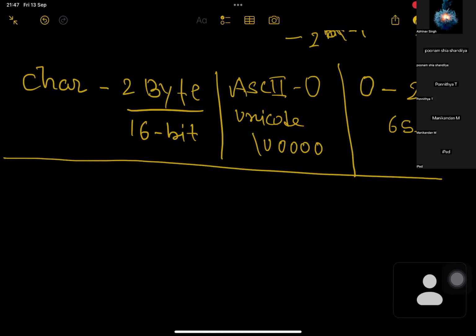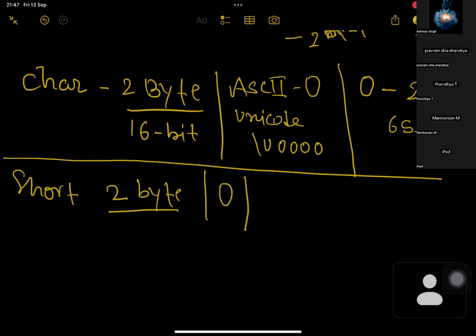Similarly, short takes 2 bytes. I don't have to tell you exactly how many bits 2 bytes is. The default value is 0, and the short range goes from minus, applying the same formula you applied on byte.